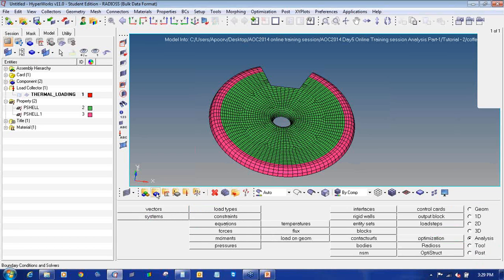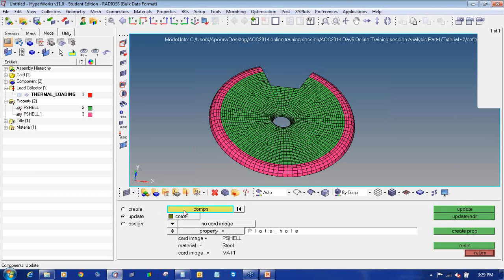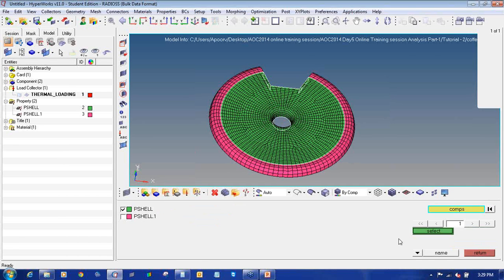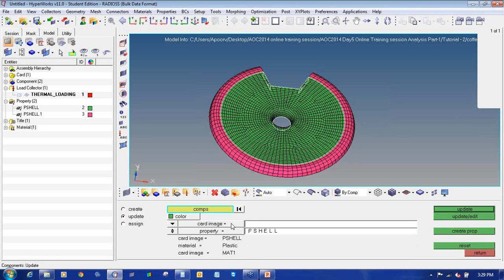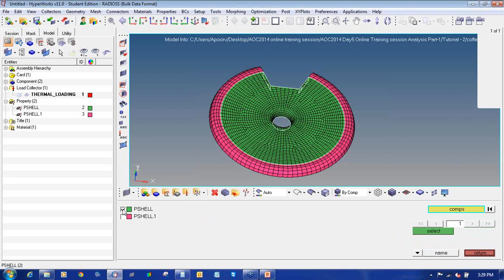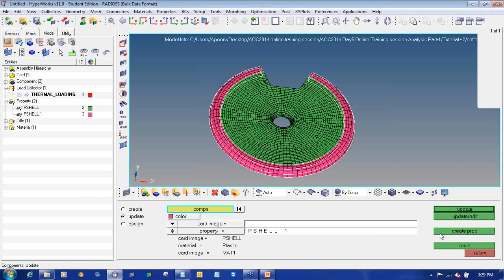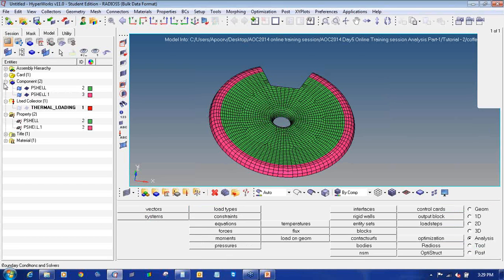Before that we will cross-check with the components that PSHELL is updated with the proper materials or not. Yes, both the components are properly updated with the properties.